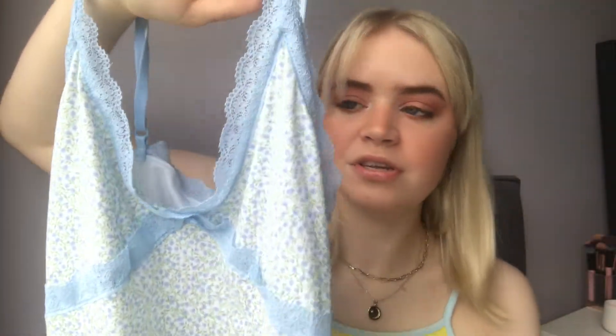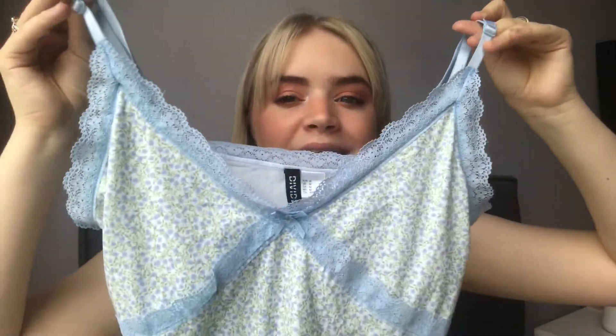Secondly from H&M I did get a dress — such a gorgeous little dress. It's a bodycon style mini dress with a gorgeous detail of blue and green flowers on a white background, blue adjustable straps which we love, and a gorgeous girly lace detail across the top, under each bust, and an adorable little bow in the front. There's also lace detail on the bottom. I think it's perfect for cottagecore, dainty summer vibes and super trendy right now.